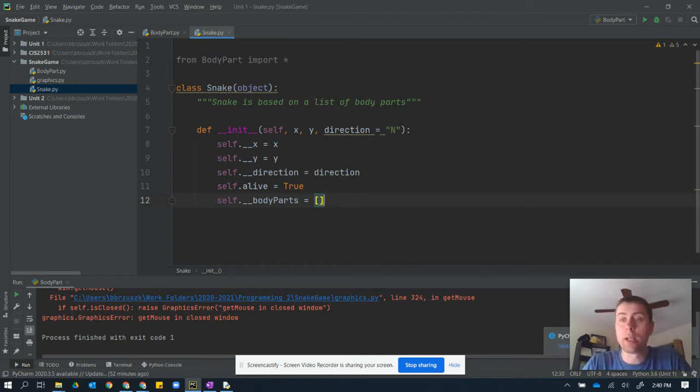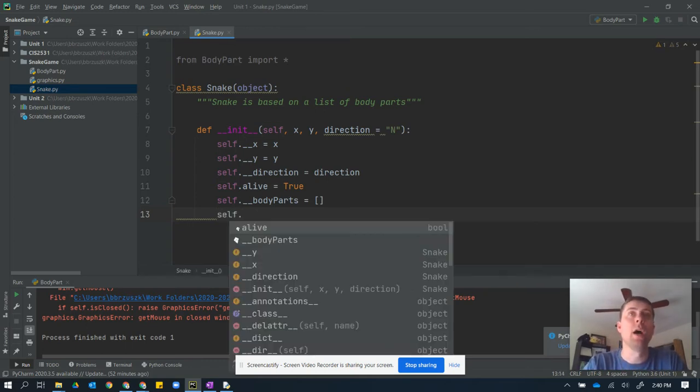Now, when I do build a snake for the first time, I'd like it to have a head and maybe a couple body parts. Now, that's going to be a little much for me to code in the constructor. So you know what I'm going to do is I'm going to pull a trick from the rational lab, where we call a method in the constructor that can help us build the object, like the reduce method we called. Here, I'm going to go self.create.